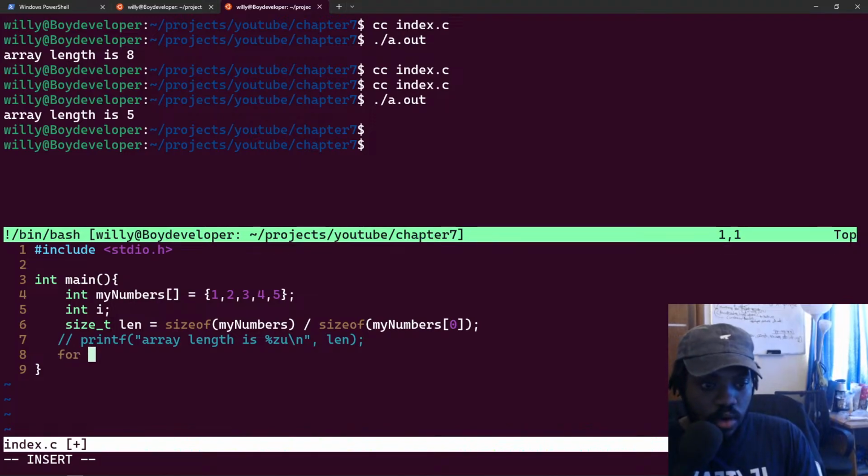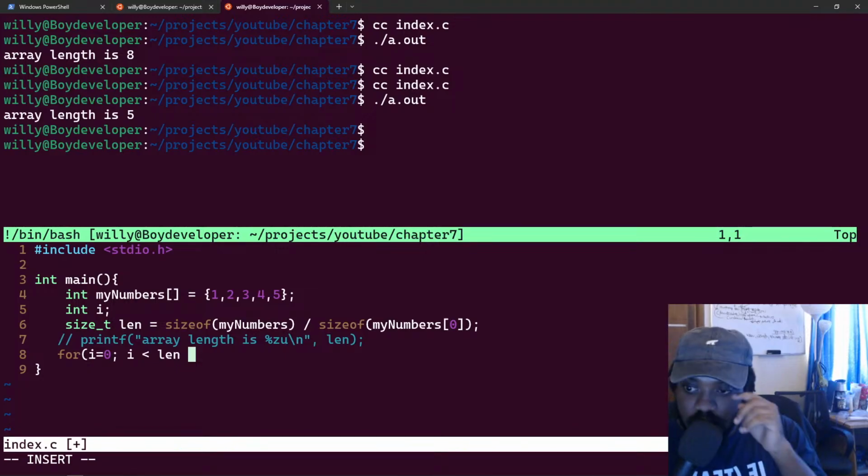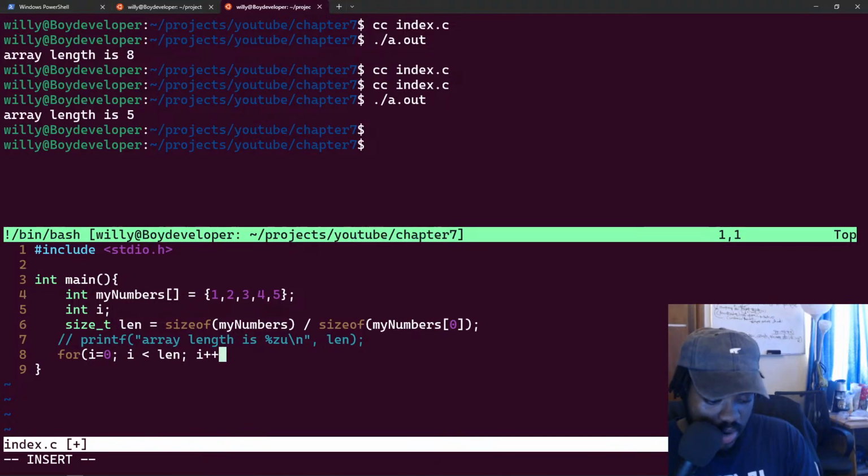So we can say for, which is similar to JavaScript's for loop: for i equal to 0, i is less than the length of the array. All right, so i is less than len. I'm just going to put len there, and then we can increment i by 1 for every iteration. So now we can say here, where are we?